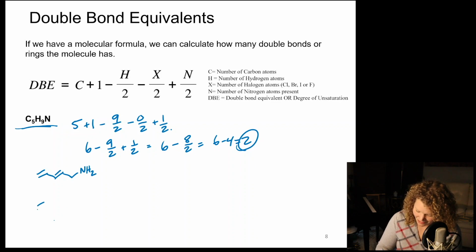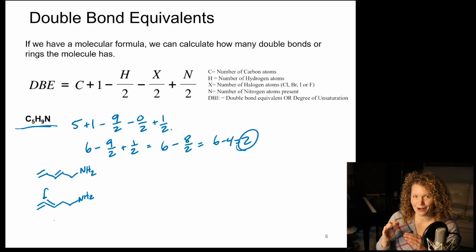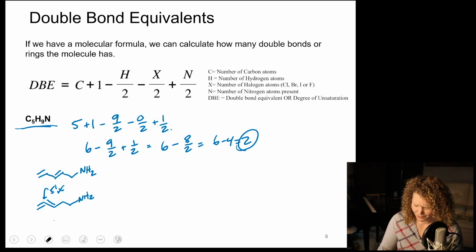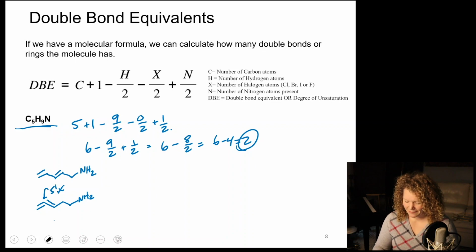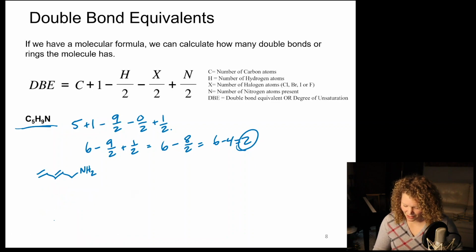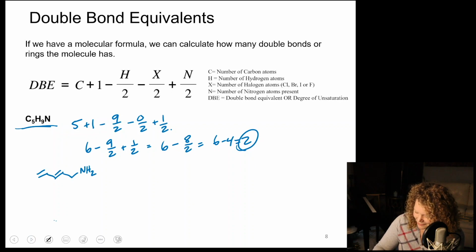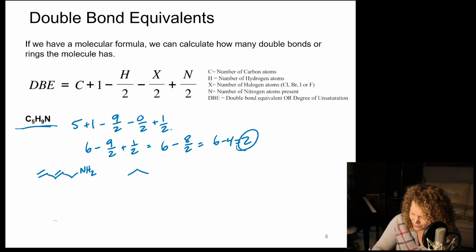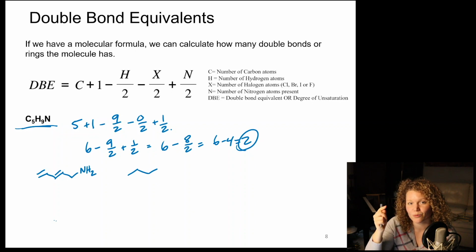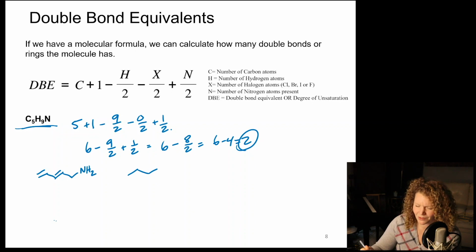Okay, so a simple way to do this would be to just draw 2 double bonds in. Now notice here how you can't just do this. That would mean that this carbon has 5 bonds, which is wrong. So you have to be careful as you're starting to draw your constitutional isomers of what's allowed. Okay, let's look at some other options. Now, there's so many answers to this, so it makes it really fun. Another way that you could do this is you could put both of your double bond equivalents on the same functional group. Well, how do I do that?